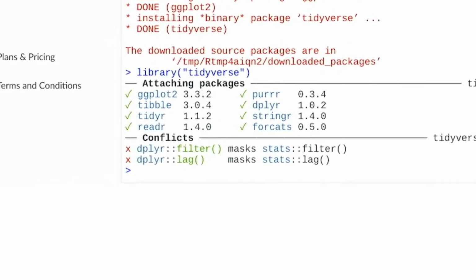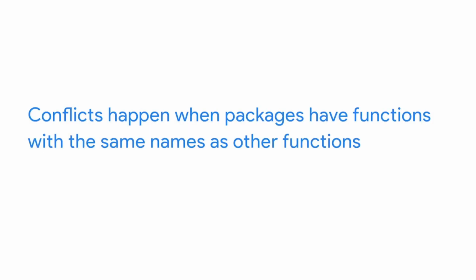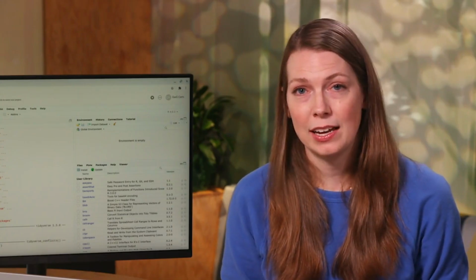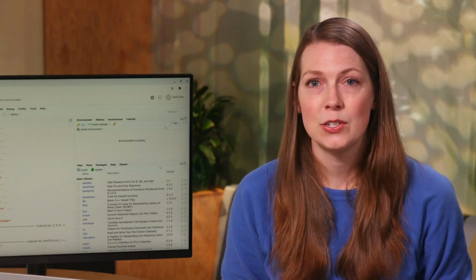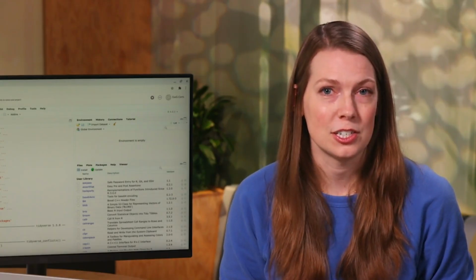The return shows that not only was tidyverse loaded, but 8 other packages were too. It also shows a list of conflicts. Conflicts happen when packages have functions with the same names as other functions. Basically, the last package loaded is the one whose functions will be used, so we'll stick with the tidyverse functions.